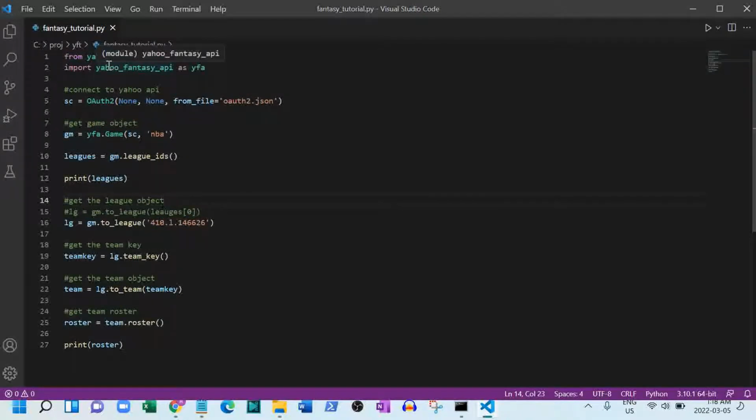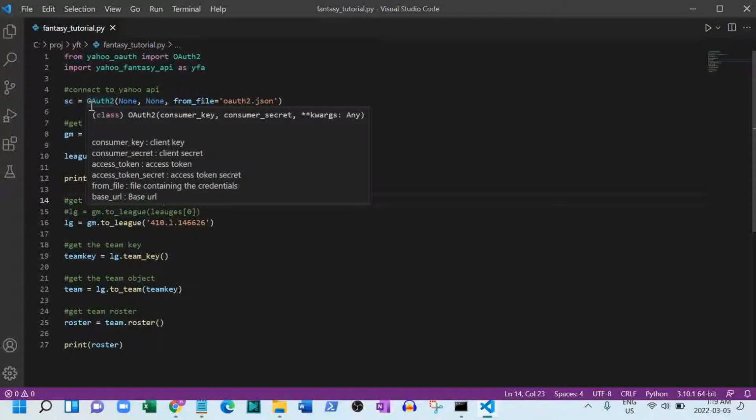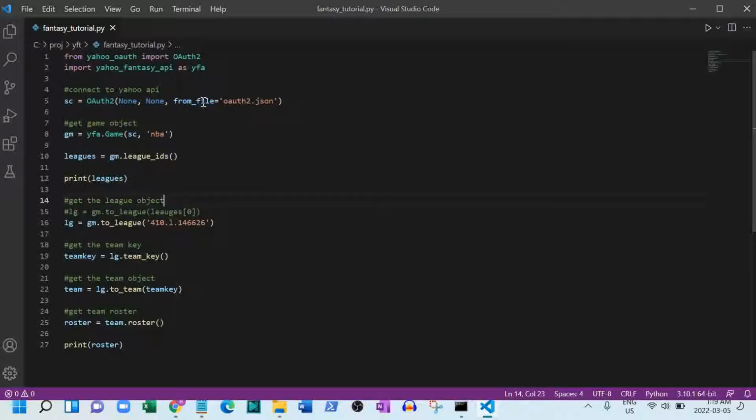So from this script that we've written in the last video, you can see that in the first two lines, I have imported the Python packages for the Yahoo OAuth and the Yahoo Fantasy API. Next, I connect to the Yahoo API using the OAuth protocol and passing the OAuth2 JSON file, which contains all the parameters for the authentication.